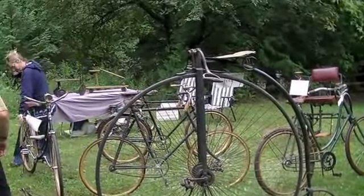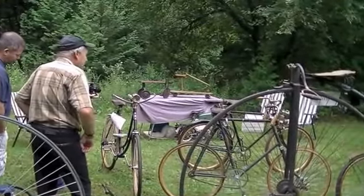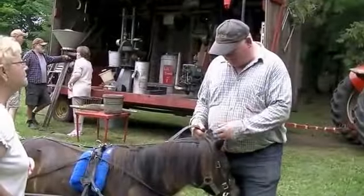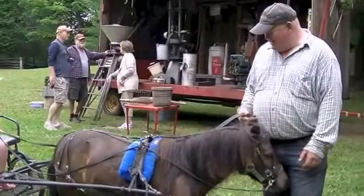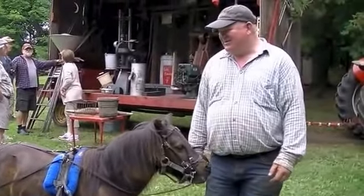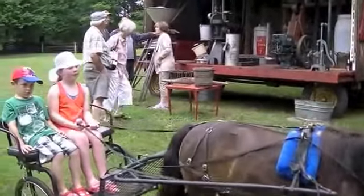They still have Century Club, High Wheelers Club stateside, and one weekend a year they ride from, I think it's Erie, Pennsylvania to Buffalo, and it's 100 miles, not kilometers, and they do that in a weekend, all the wheelmen that are part of it. The previous owner passed, and so I took it. Isn't that nice? He's fantastic with the children and gives them a nice introduction to it. Anyway, come on, walk on. Walk on.